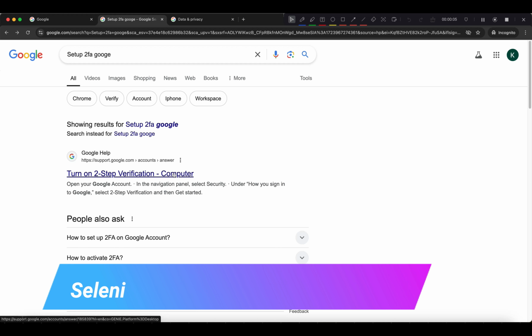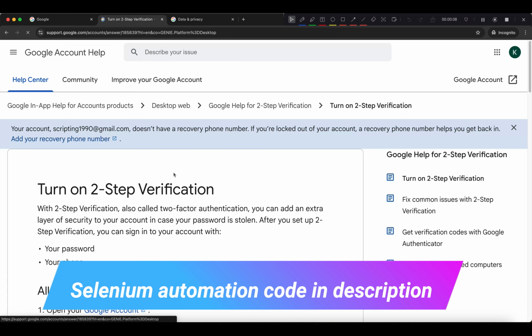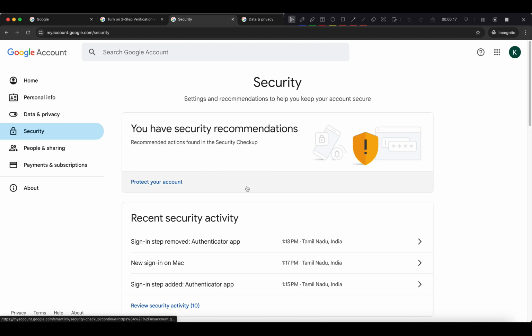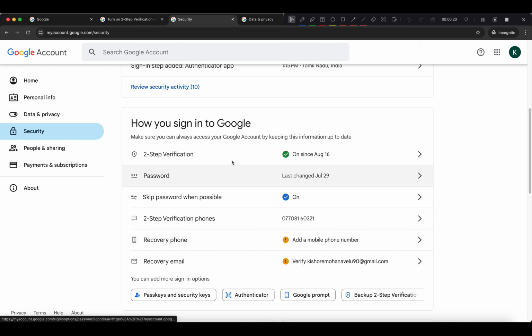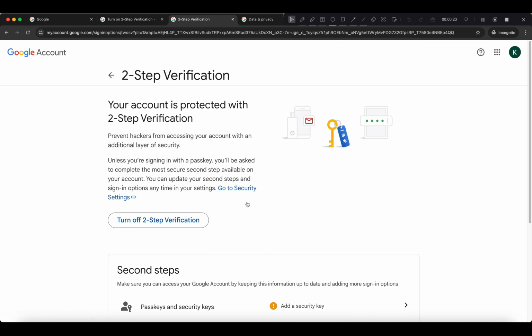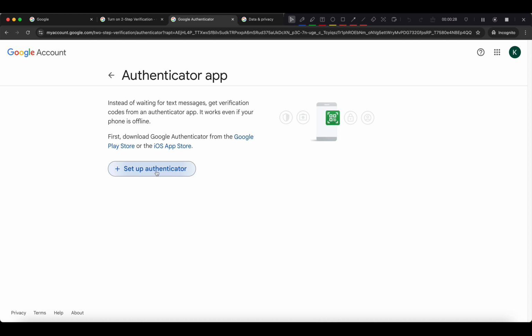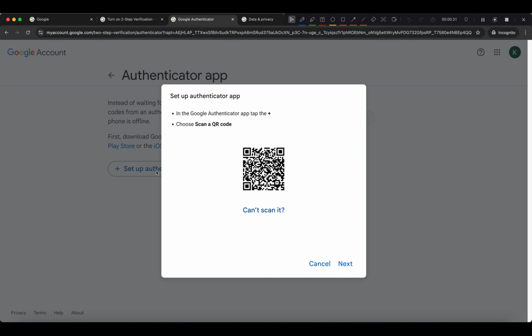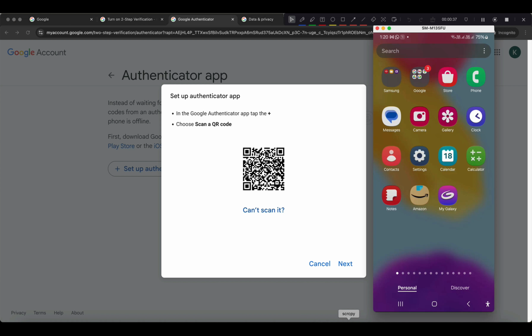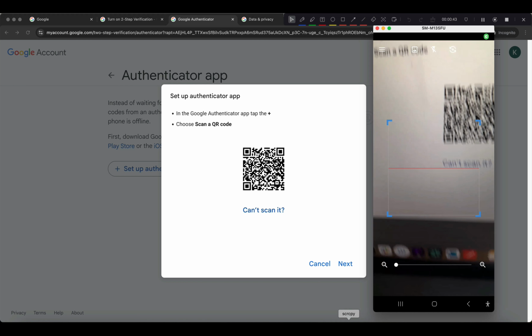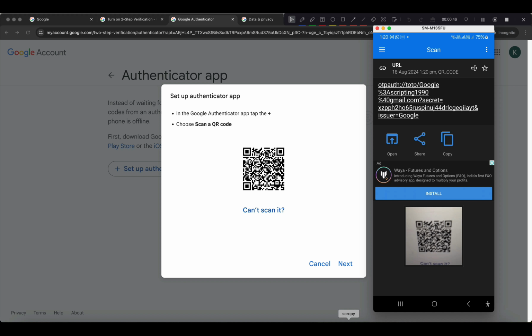Now we are going to see how to set up the OTP generation part for Gmail. So we are going to turn on two-step authentication for a Google account, and we are going to use our own OTP generator for the authenticator app. For that, we are going to the two-step verification step on the Google account, and we are going to select the authenticator app part of it, and click on setup authenticator. This will basically show us the QR code. So we are going to fetch the secret key out of this QR code by using a QR code scanner app on Android. If we scan that QR code, we'll get the value that is encoded in that QR code.